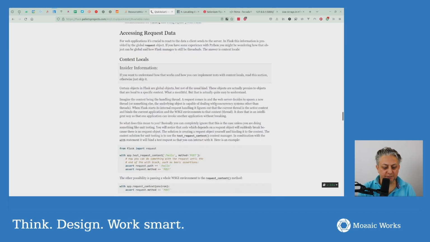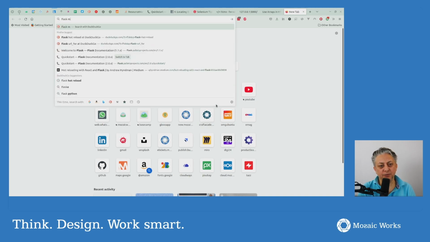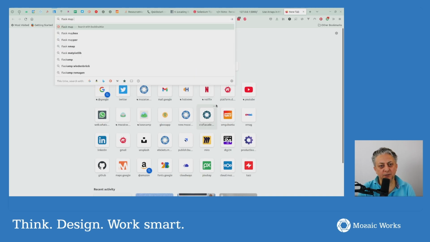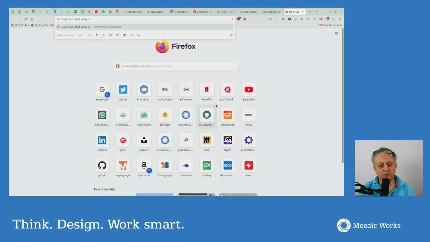So let's see. Flask map input array to post variable.